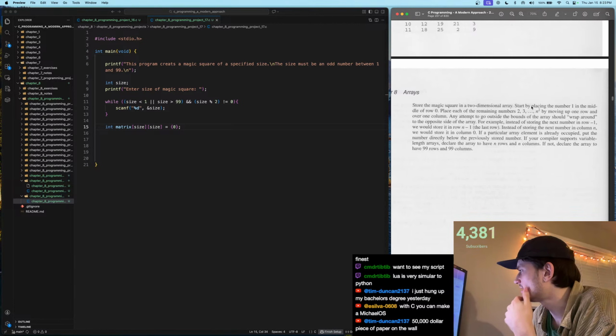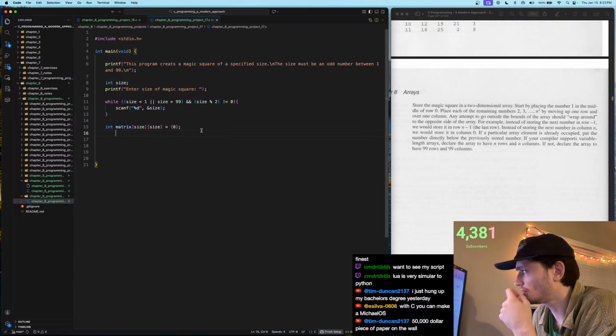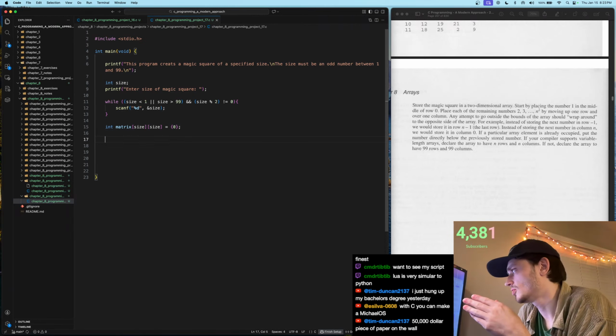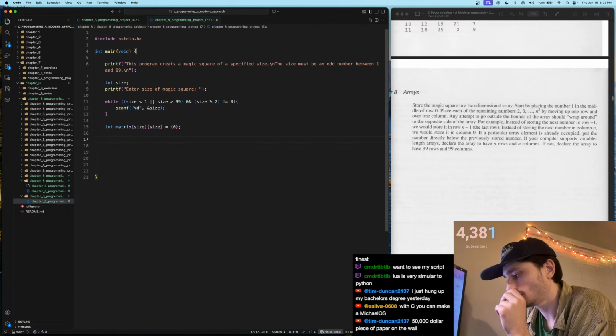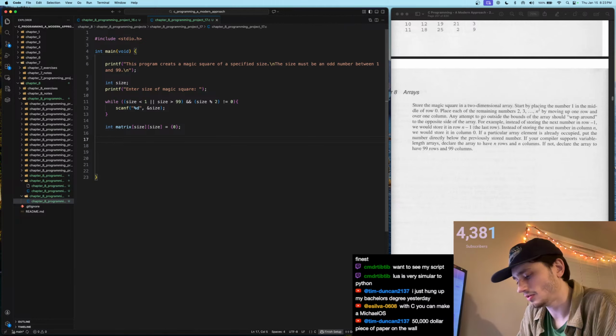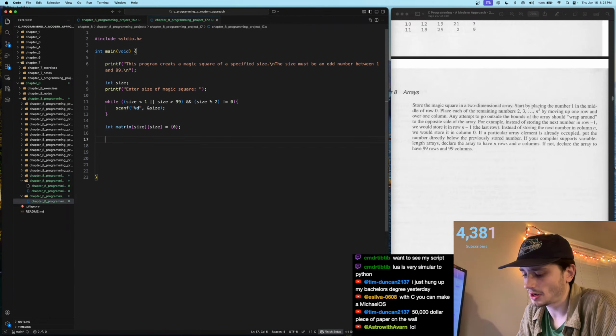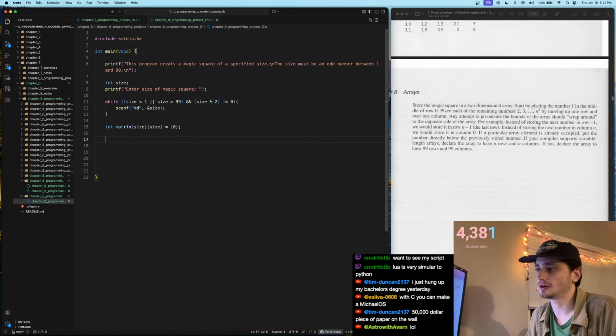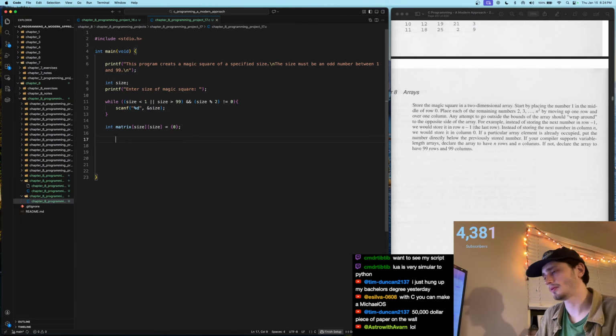Start by placing the number 1 in the middle of row 0. We know it's an odd number, so there will always be a middle value. For example, 5 divided by 2 is 2.5, so with integer division we floor the value and get the middle index, because the size is always odd here.